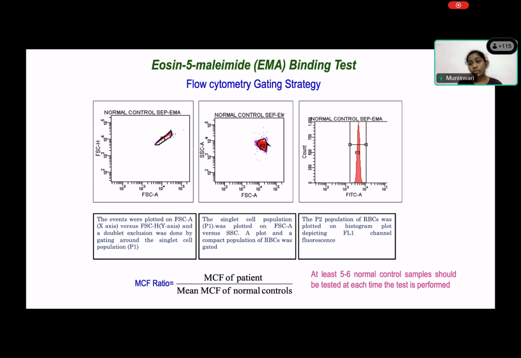But in case of hereditary spherocytosis, where there is band 3 deficiency, like absence, congenital absence of this band 3, this dye cannot bind to the membrane of the red cell. So the fluorescence will be less when compared to the normal control. Whenever we are doing this test, one precaution is that at least 5 to 6 normal controls, which should be age matched, should be taken. And usually we look at the red cell parameters, that all the parameters are fine and there's no reticulocytosis, and that will be taken as control. And then we compare it with the patient divided by the mean fluorescence of the normal controls and get the value.